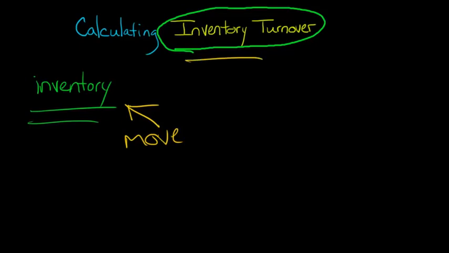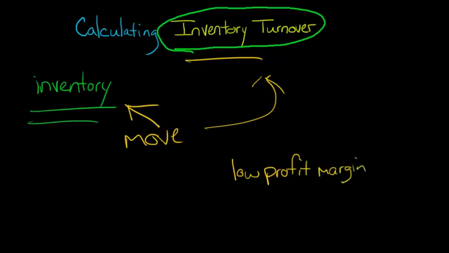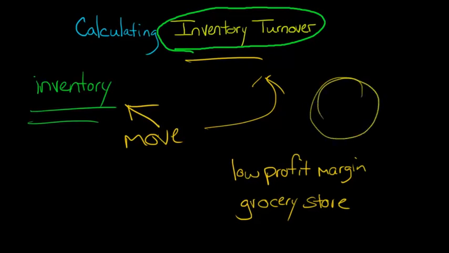This is particularly important when you have a low profit margin. When we think of some retailers, particularly grocery stores, they have very, very thin profit margins, very low profit. So what do they have to do? If they only make 1 or 2 cents on every dollar of sales, then they have to have a lot of sales. They have to constantly be turning the inventory over and over, just keep selling that inventory, getting it off the shelves and moving it. And the companies that can do that the best and the fastest are the ones that are going to survive in that kind of environment.